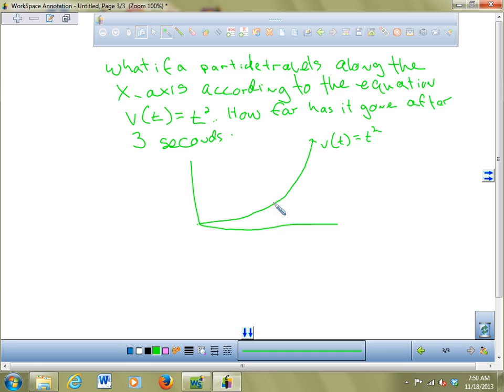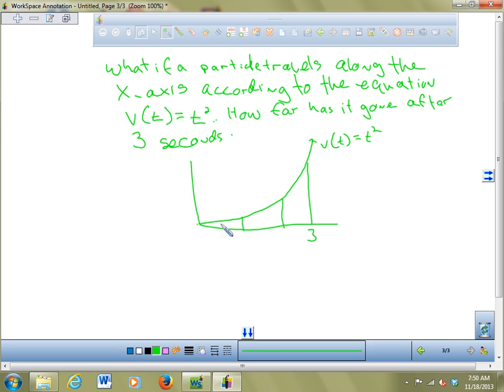So one way I could do this is, what I really want to find is the area under this curve. Do you guys understand that? Okay? And so I want to find this area here. It's impossible to figure out exactly, well, it isn't impossible until you learn the fundamental theorem. But if I want to do this, I could divide it up into rectangles, kind of like this, right? I could make one rectangle here, one here, and one here. Would that be an overestimate or an underestimate? That'd be an overestimate, right?